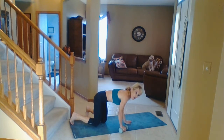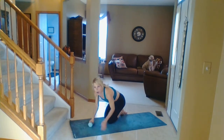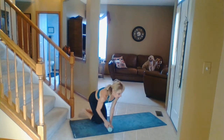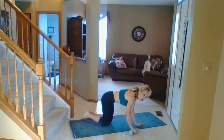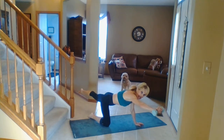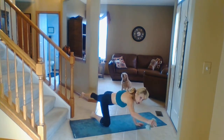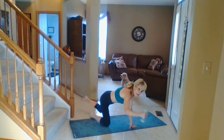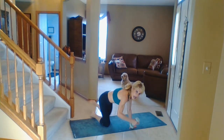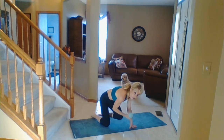Okay. So you have that other arm, okay? So opposite arm of what you used last time. So here we go. You want that arm out in front of you, opposite leg. Right here, making one big, gigantic line. We're going in for two and straight out, okay? Make that line in and straight out. Beautiful. In. Are you squeezing your butt?